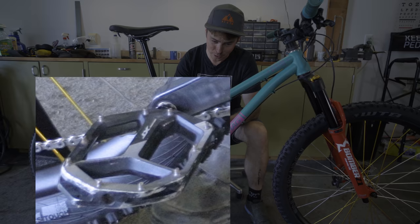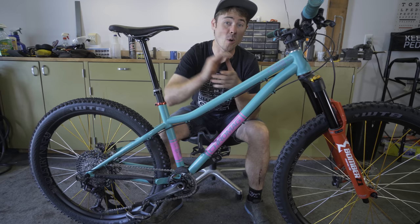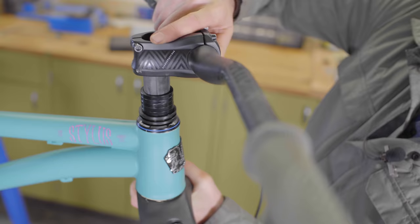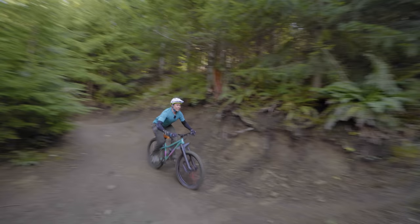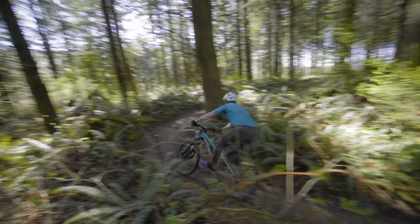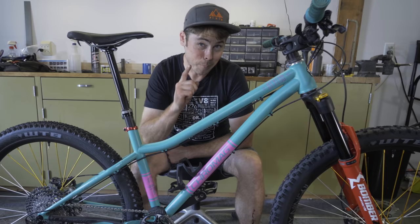At the heart of this beauty is the Chromegg Stylus frame. I'm riding a size medium — I'm five foot eight, so this frame is a touch small, but I kind of like that because this is not a bike I want to be monster trucking. I bought this frame last year, put a truss fork on it, single speed, then went to gears.